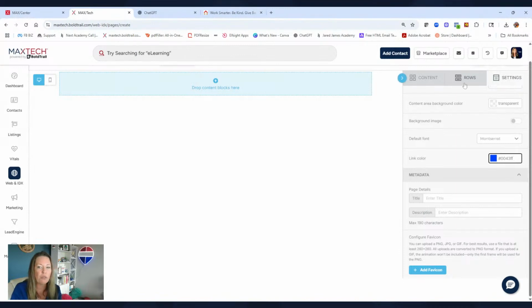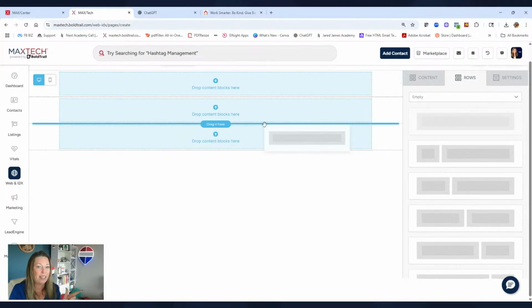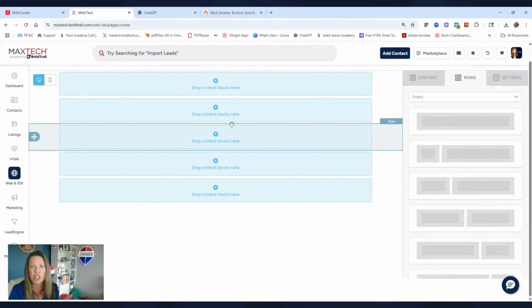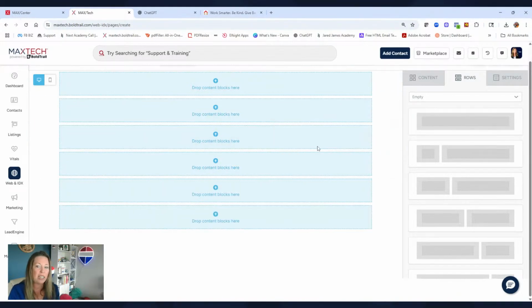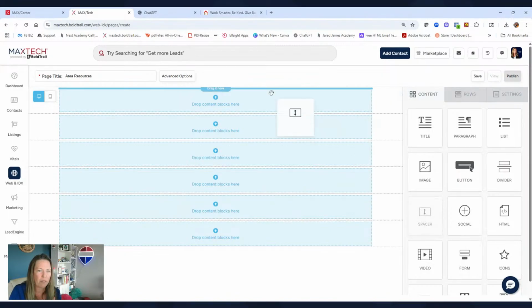So I'm going to go over here to rows. I changed my font, so now I have my default font. And I literally just start by dragging and dropping these long rows, perfect for titles, paragraphs, or anything like that. But I always put a spacer at the very top.